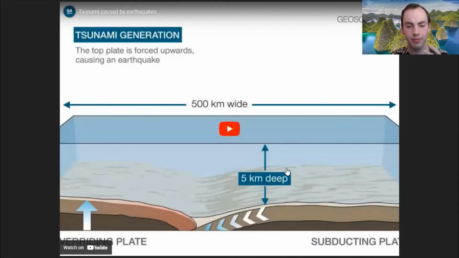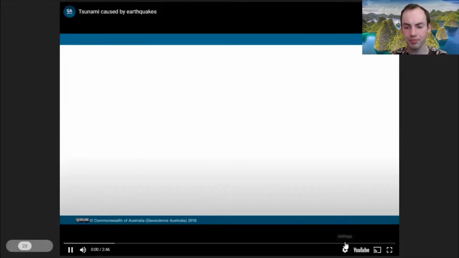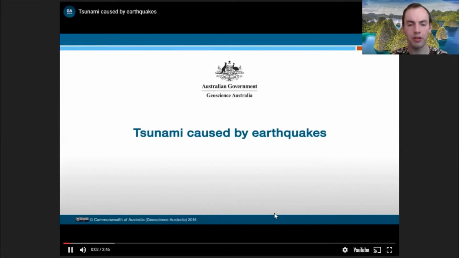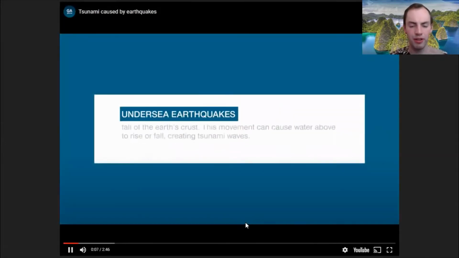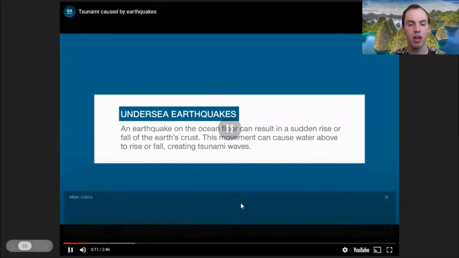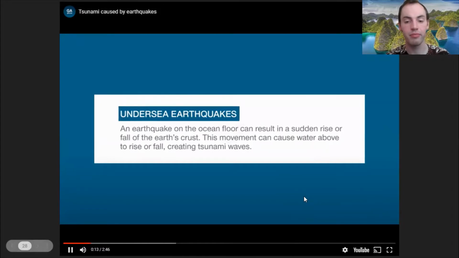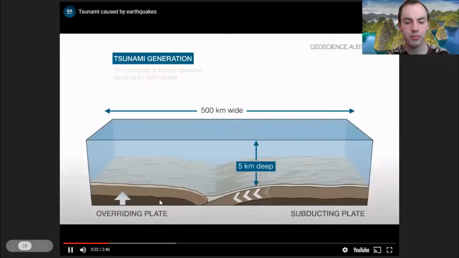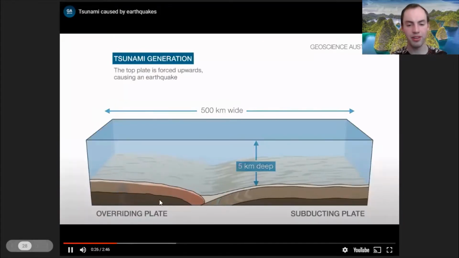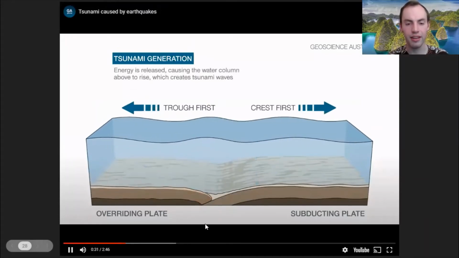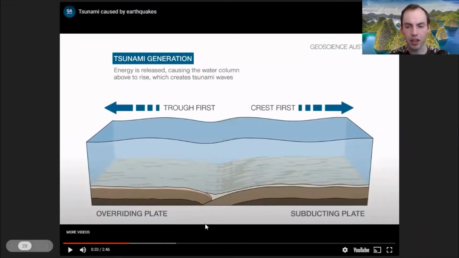We'll move on to this next visualization of tsunamis as well that bring up another couple great points. Again, hoping that this adds some intuition. Once again, we're talking about a sudden rise or fall in the Earth's crust that causes the water above it to rise or fall. That is a tsunami. So here's another visualization. We see the pressure building up in this instantaneous deformation, and the wave that now propagates from that.